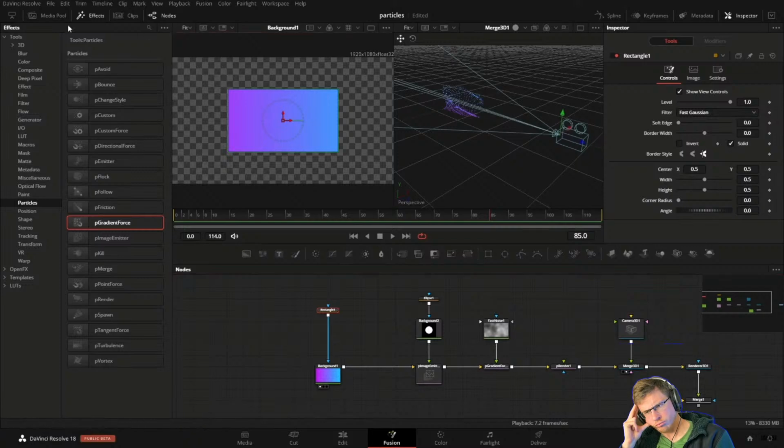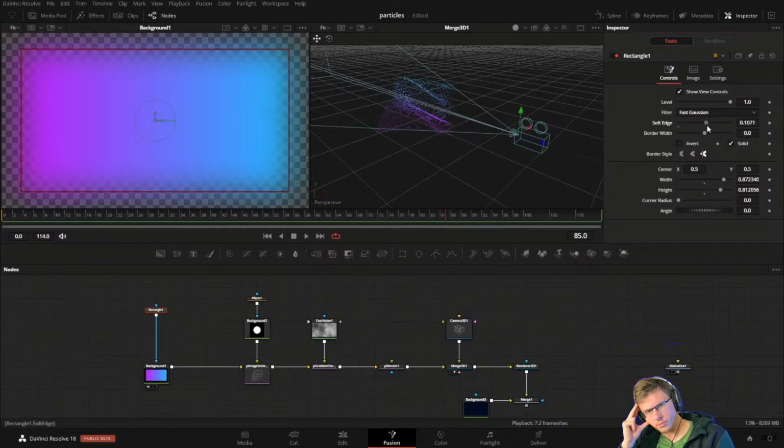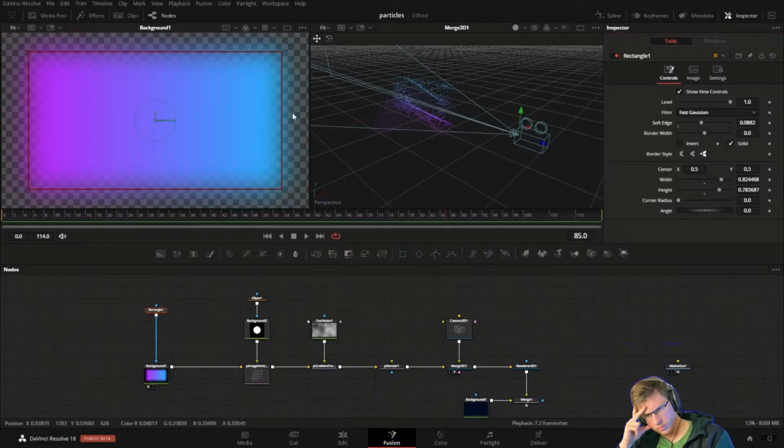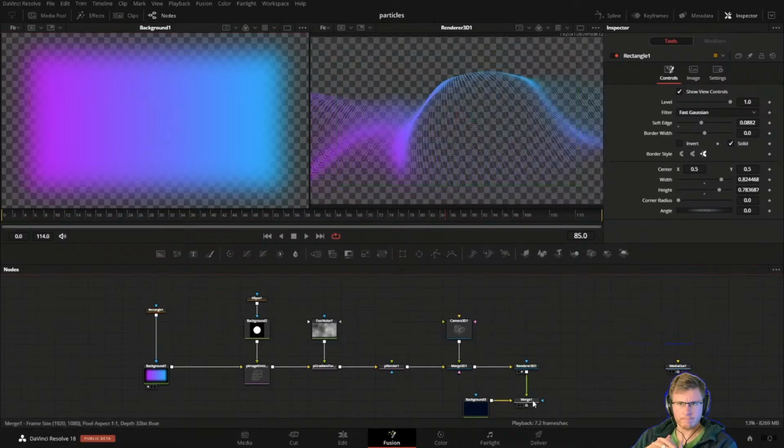We can make this slightly bigger, so let's just go into fit. We'll close that for now. We can grab the corner here and drag it out. Then over here, we can turn the soft edge up a little bit, and we'll make that edge really soft. But the biggest thing is, if it's going soft, we want it to go soft and completely disappear before it gets to the edge, or else it has a weird edge that looks kind of bad. So now let's view the whole thing and see how it looks.